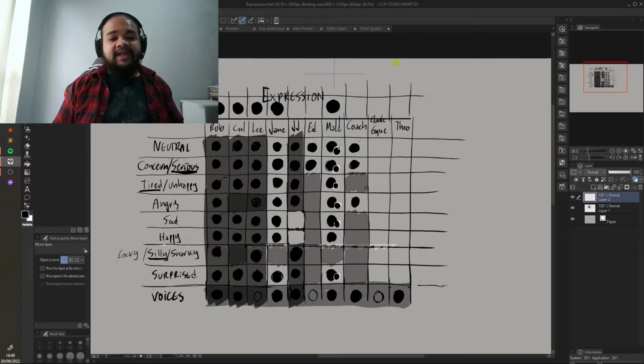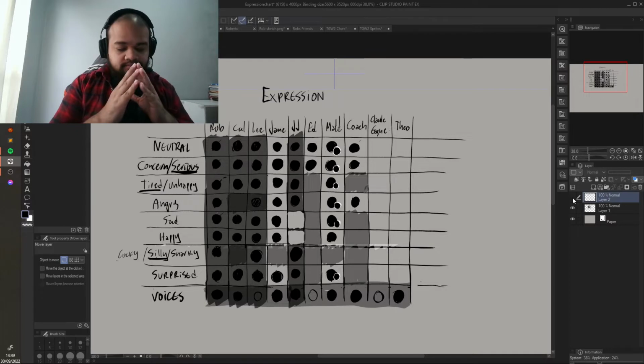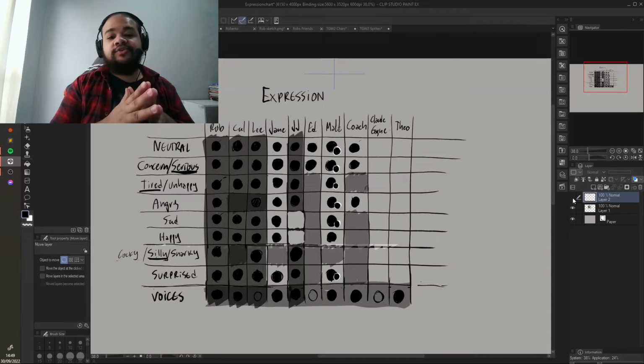So, I had this expression chart of which characters use which expressions. I did this throughout the whole development just to ensure that I knew what I didn't need to do.